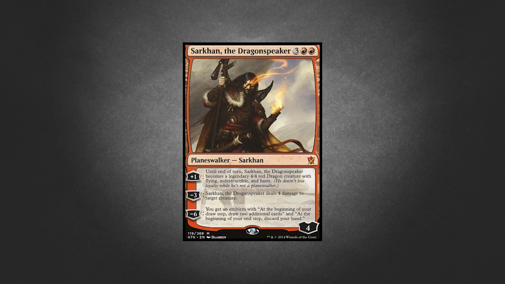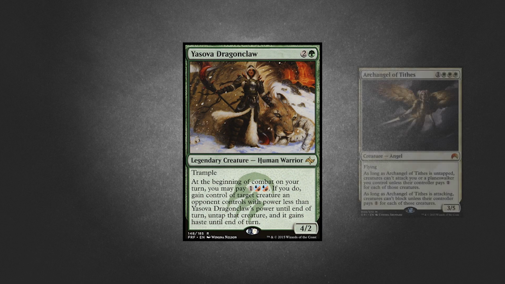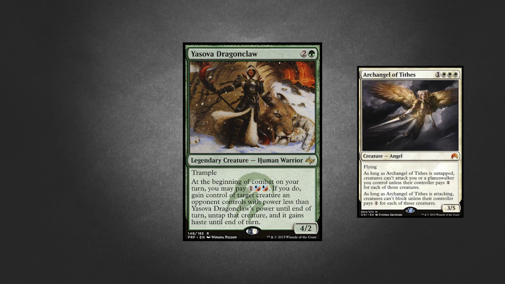And then we have 2 Yasova Dragonclaw, which is good for the green-white matchup. They'll often bring in Archangel of Tides. They play it, and then you play your Yasova, and you steal their Archangel of Tides and attack them, and then they can't block. The best matchup is definitely green-white. We expected to see a lot of green-white Megamorph here at the tournament. Green-white Megamorph has a lot of sorcery speed spells, a lot of big creatures. They tend to tap out and give you the opportunity to kill them.